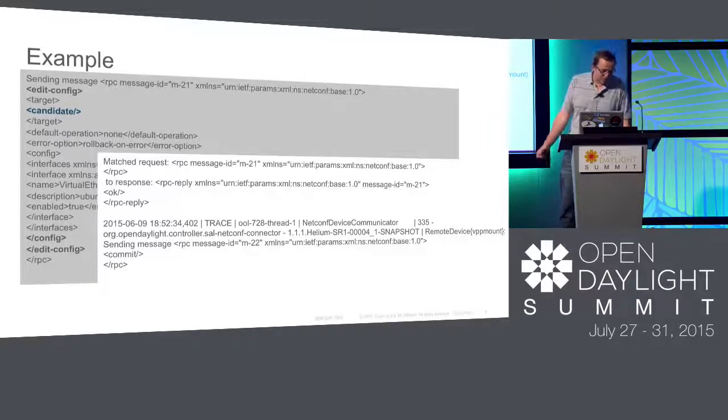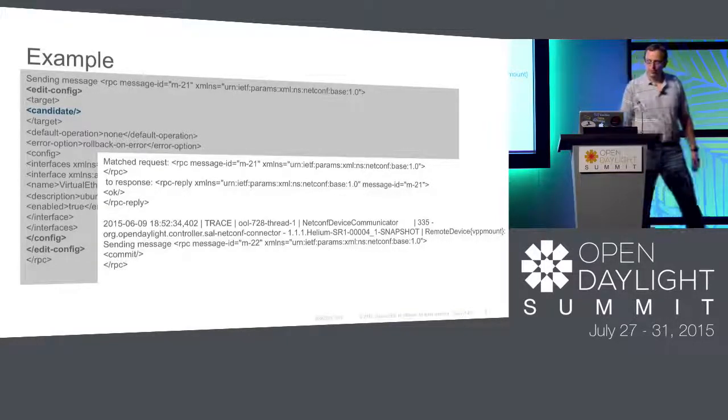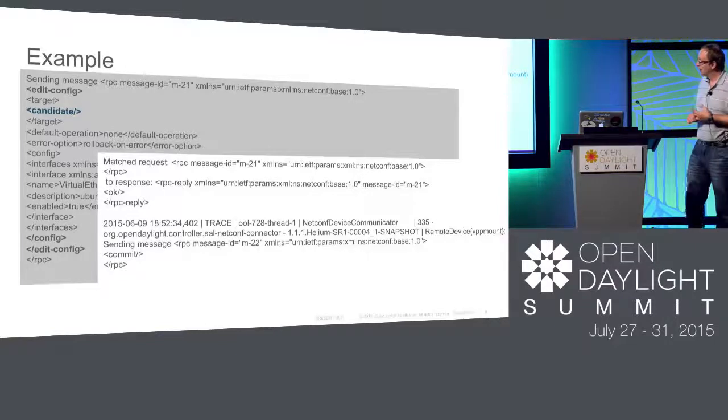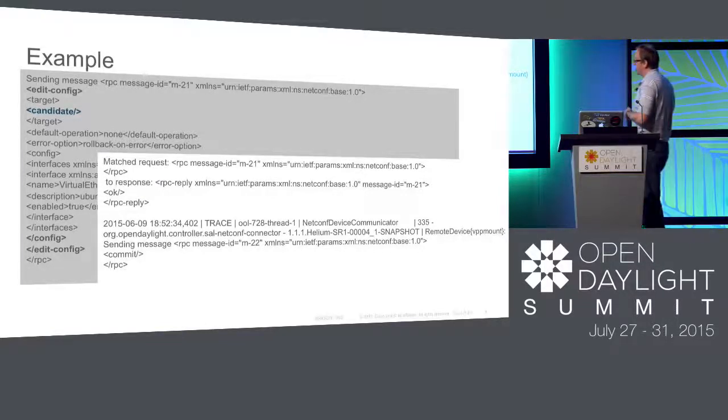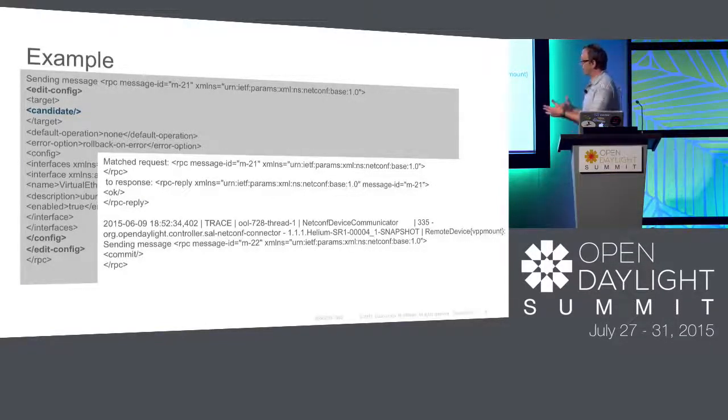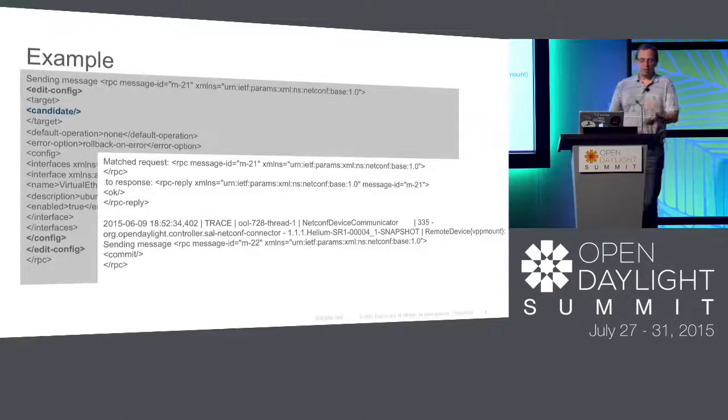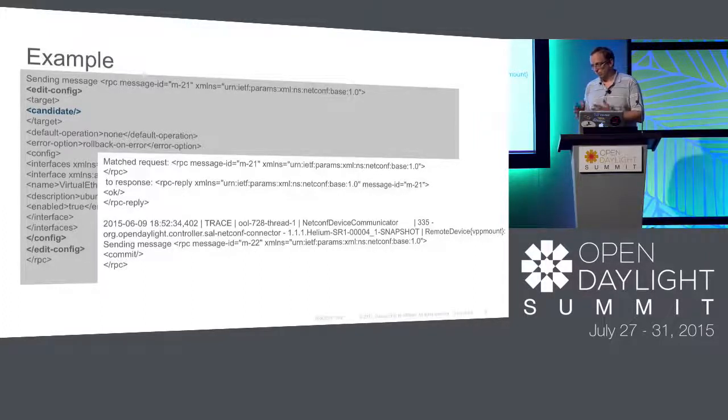So the ask here is really that since we're using Netconf as a protocol, we are actually doing all of these operations against the candidate data store. It would be great if we could have the API extended to convey these semantics that stage configuration and then commit it at a later date or something similar.